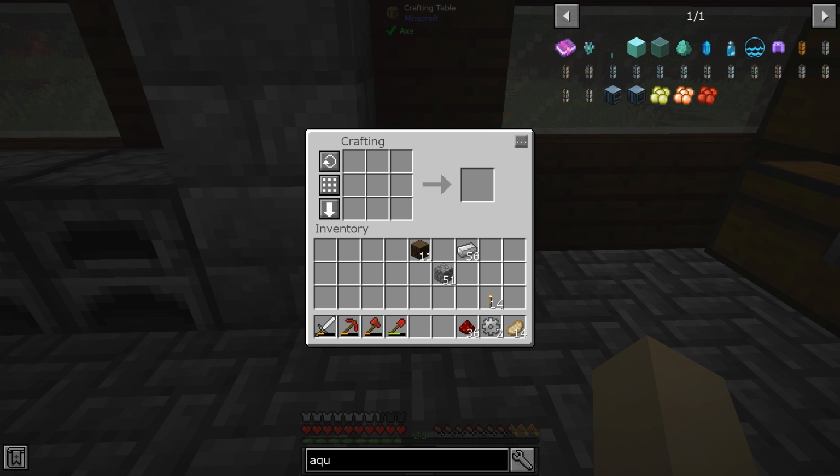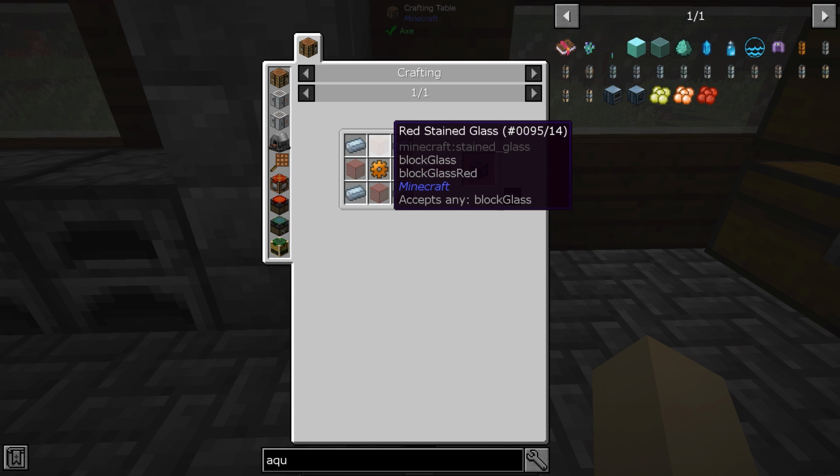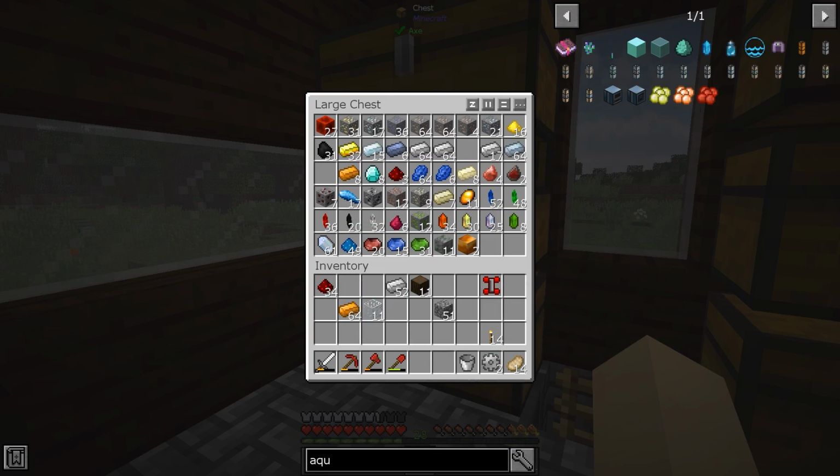I need to turn this into actual redstone. Make that. Make the necessary bucket. And I also need a device frame. So we need a copper gear, some glass, and some tin. This is why I needed this copper.